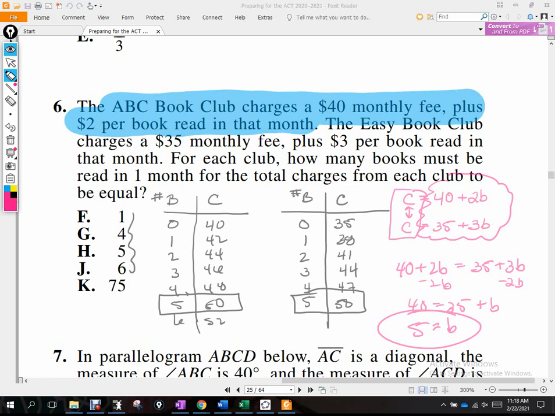But a table in the short run, maybe that's not all that bad of a process to decipher the answer. But the reason for formulas is for answers like that, where if I had to go out to 75, that's going to be a pain in the butt. Nobody wants to do that, okay? But if I understand the algebraic part of it, the formula part of it, I might speed things up.